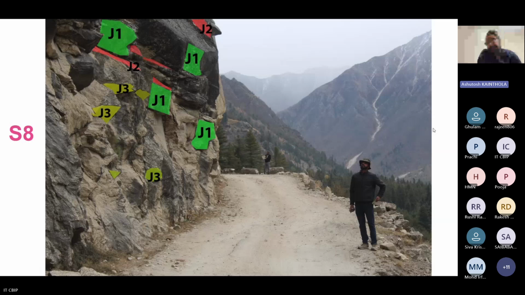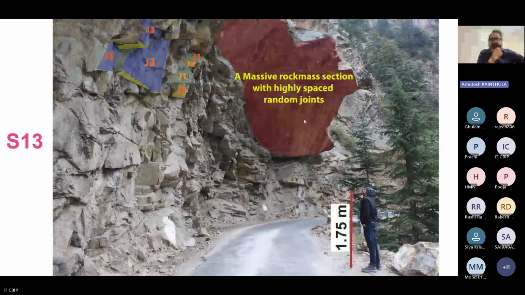This is S3. S3 is near Chitkul, in the northern part of our study area. This is S8, a relatively southern part of our study area. Next, please. As you can see, we could already see massive failures which have taken place in the past. The good thing about Himachal Pradesh is they're pretty proactive when it comes to cleaning the road. So whenever there is debris, it usually gets cleaned rather quickly. Next slide, please.